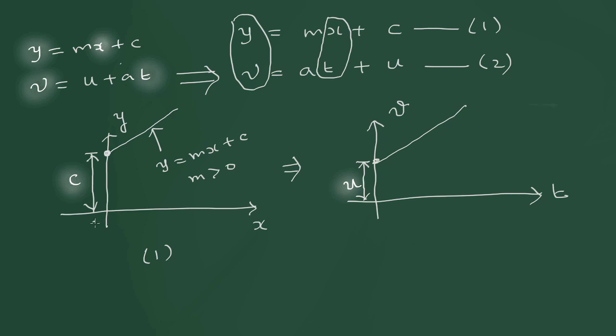And we assume that the origin is the intersection of the x and y axis. X axis is this and y axis is this. Intersection is the origin. So that is this particular point. This point is the origin. So similarly, this particular point is the origin. This arrow represents the increasing direction.